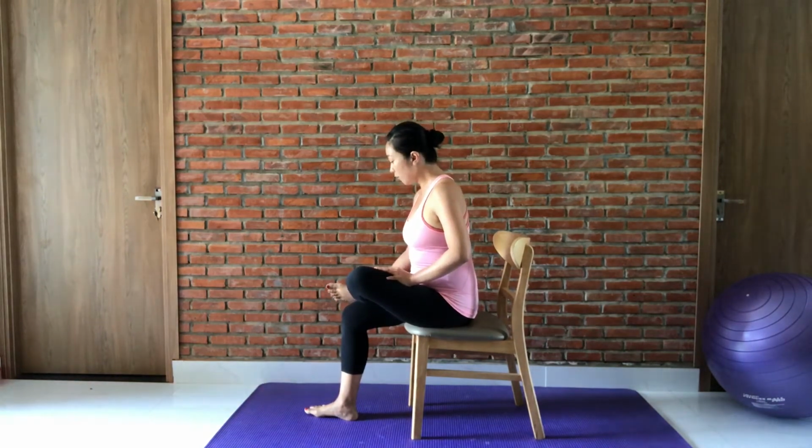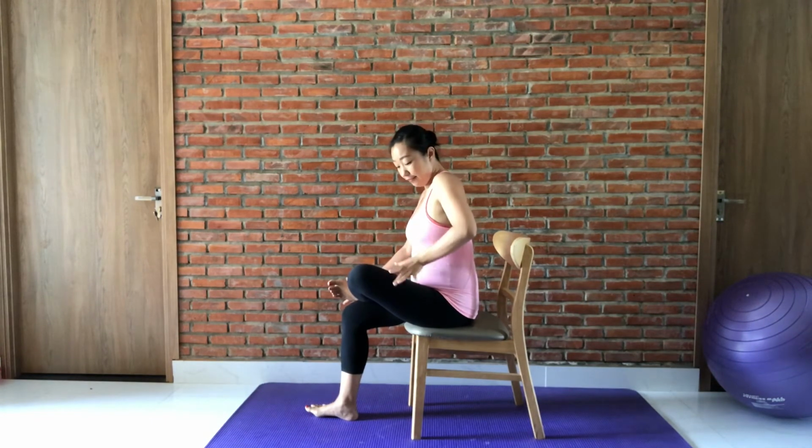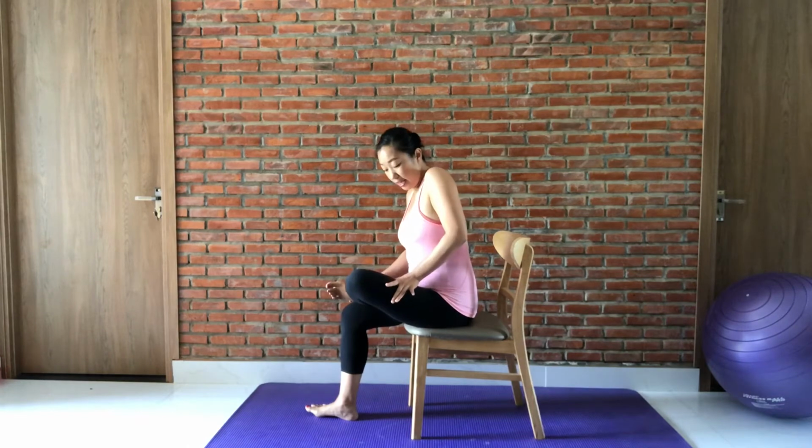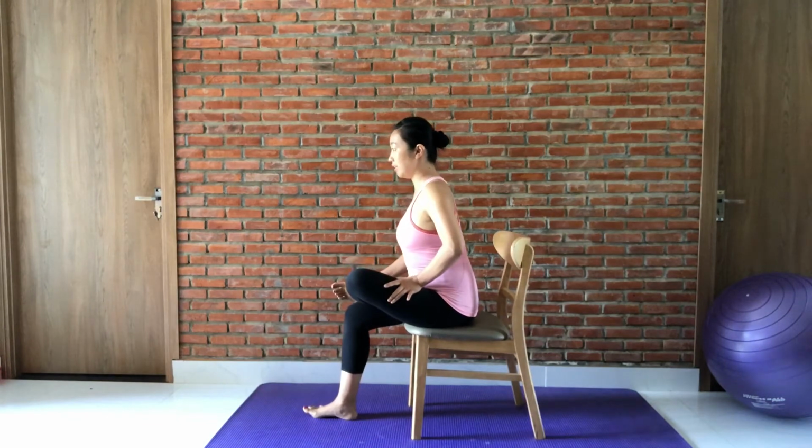What we want here is for you to flex this foot, so pull the toes over. You can take your hand towards your thigh, and what we want is to twist the thigh outwards. So you want to externally twist, not your knee, so you're not pushing down on your knee. We're taking it to the thigh bone. You're going to twist it out. We want to make sure that your sitting bones are grounded down.